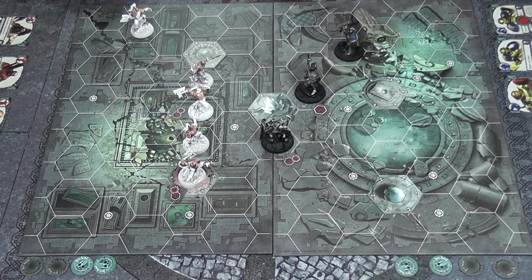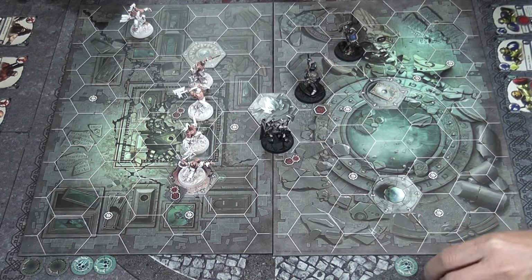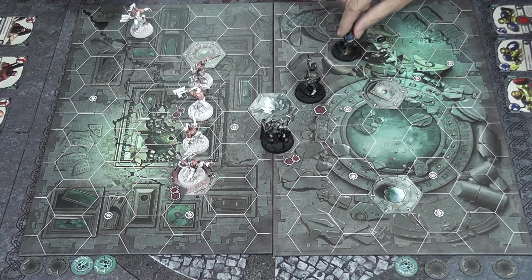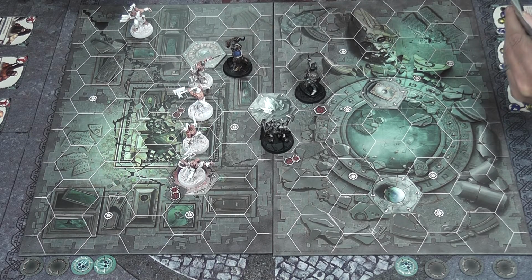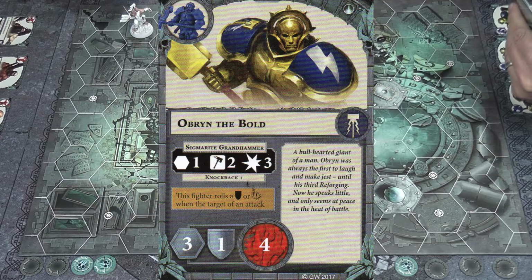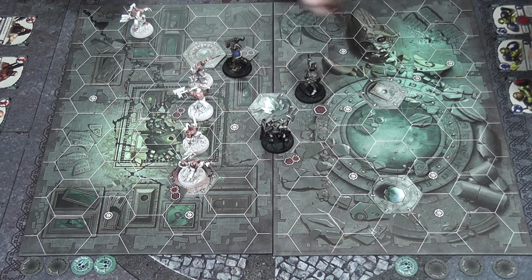So at end phase there, I have nothing to play right now. So it's over to you, Robin. Do you have anything to play? I do not. So second activation, third activation. Your third go round on the merry-go-round. Chomp, chomp, chomp, chomp. Oberyn the Bold. He's going to roll 2 hammers. He's charging. Sorry. Oh god.